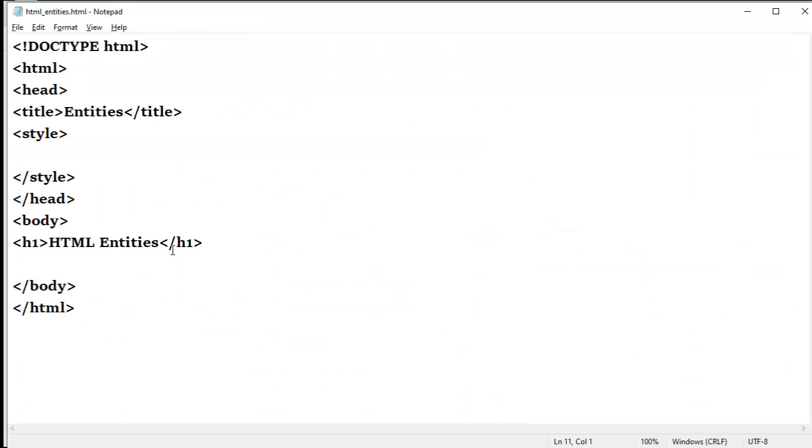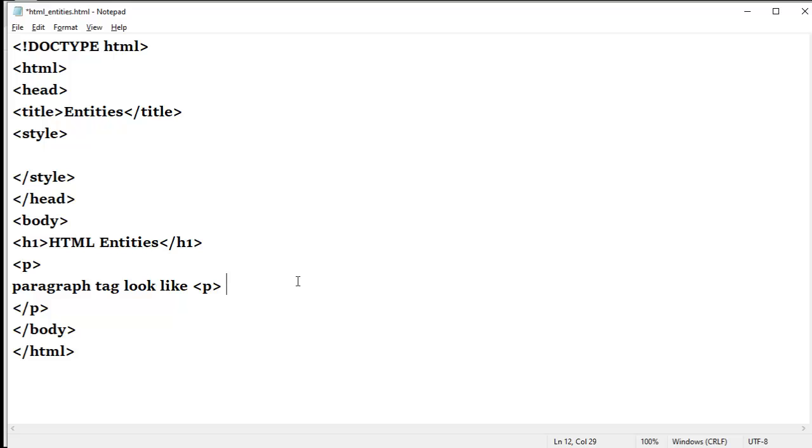If you want to write the p tag inside the p tag, how can you do this? Like this is my paragraph tag, and you want to show your friends what a paragraph tag looks like. So how can you print these tags and the element inside?